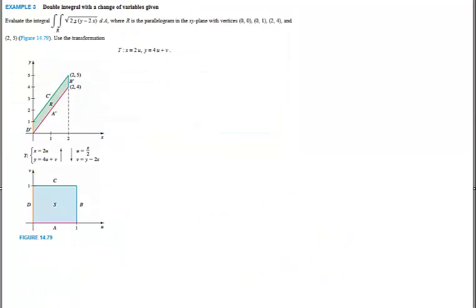In example 3, they give us the transformation that they want us to use. Here is our T. Here's my equation sitting right here. Note that my equation is going to look like this: double integral of the square root of 2x, which happens to be u, just replacing. And if I look at this y minus 2x, I'll see that that happens to be v. So I'm just going to say for uv is what this is going to look like inside this integral.